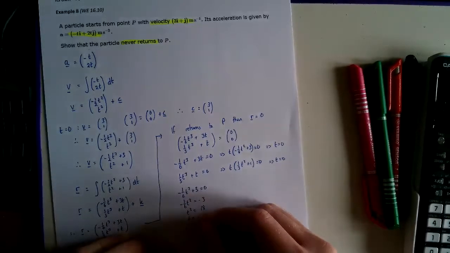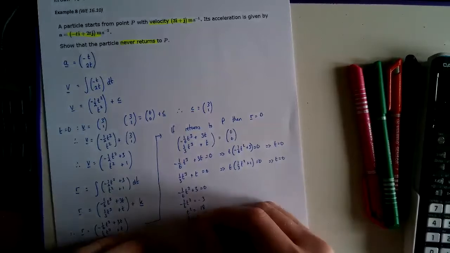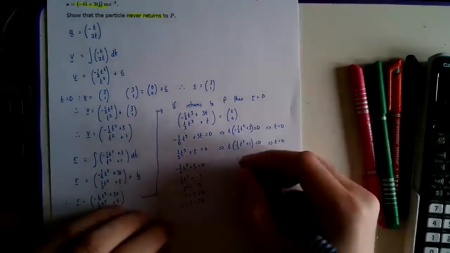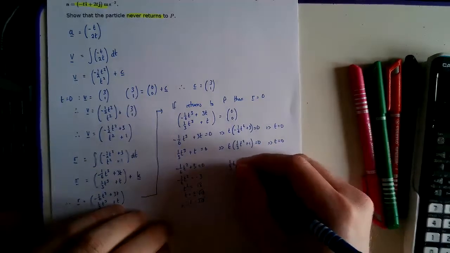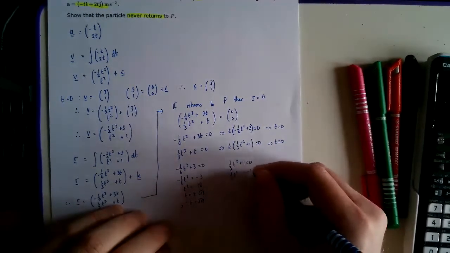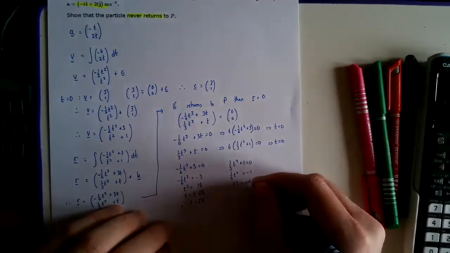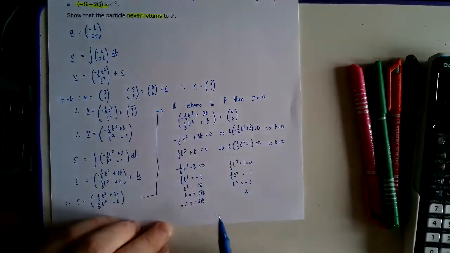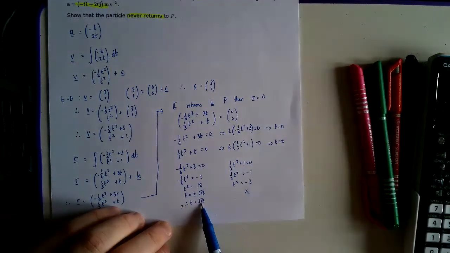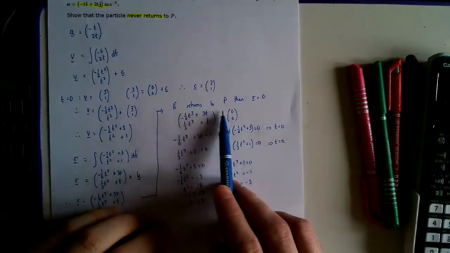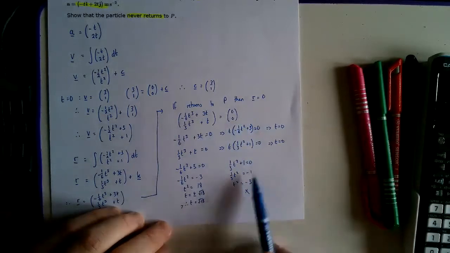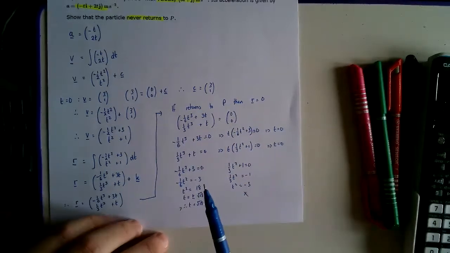So t equals, well, plus or minus root 18, but it can't be minus. So therefore t equals root 18. And if we solve this one, we get 1/6 t squared plus 1 equals 0. So 1/3 t squared equals minus 1. t squared equals minus 3, which we know can't happen. So therefore, if t equals root 18, then this top one equals 0, but the bottom one doesn't equal 0. The bottom one can never equal 0 apart from when t equals 0.